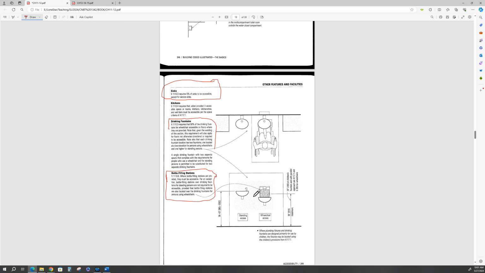It just makes sense. It's economically feasible. A non-wheelchair person can certainly fill their bottle at one of these. You'll see the differential in height is anywhere from 38 to 43 inches for the non-wheelchair standing access, and 36-inch maximum for the wheelchair access. So it just makes sense, right?